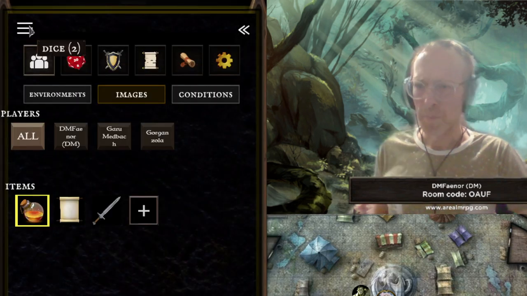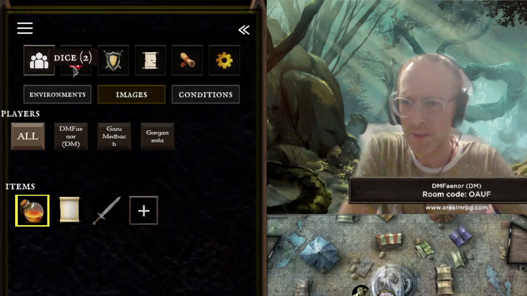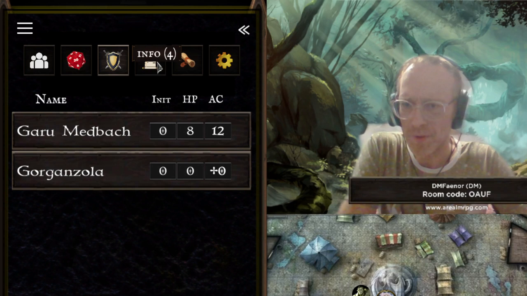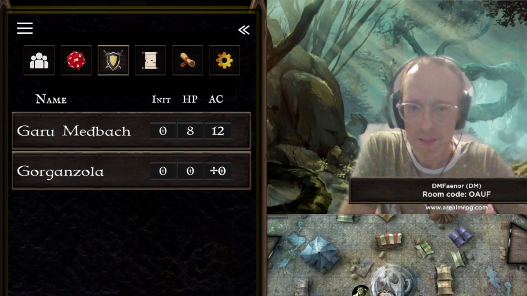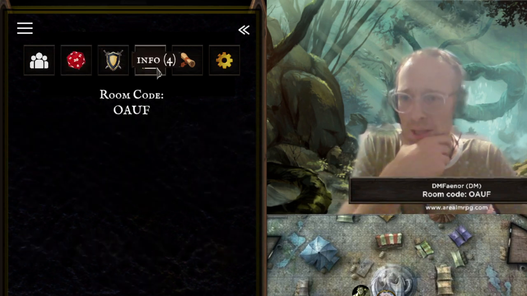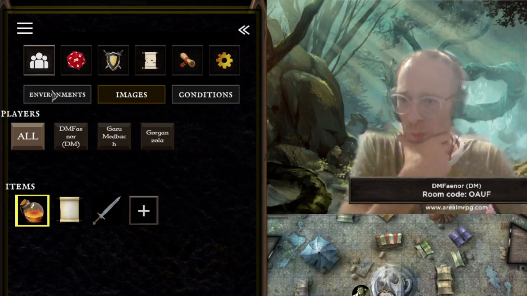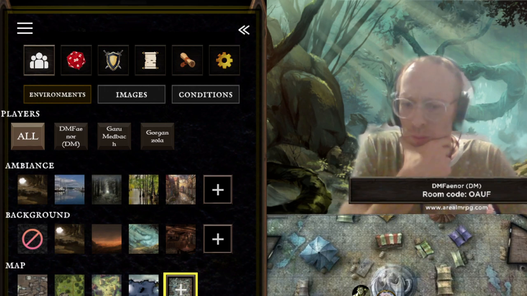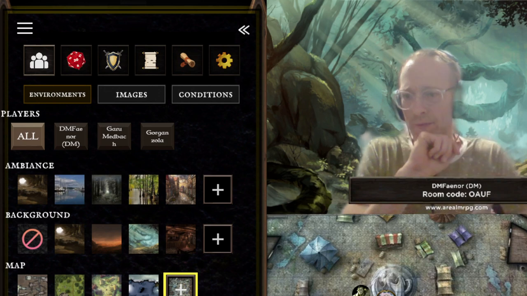I really thought there was something for images, so it's going to be hard to use the map feature without me having some tokens in here. So again, I'm really sorry about the wait, and thank you very much. I wonder what's up with my camera. I'm gonna pop out of the room and come back and see if that changes anything with my camera. Okay. And I'm gonna ask in the chat for this app if anybody knows how to add a token really quick.